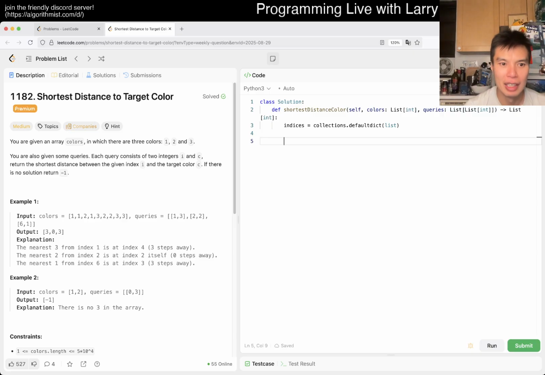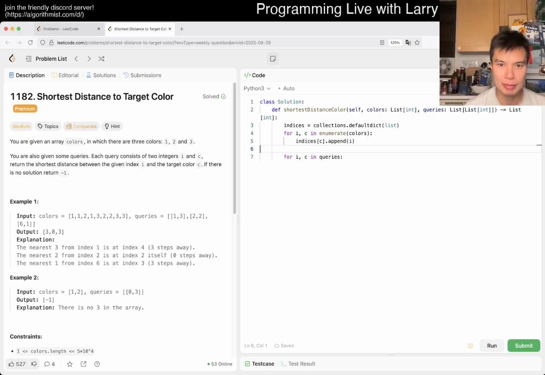In any case, it's just for i, x or c in enumerate colors, index_cs of c append i. So now we have index_cs mapping every color c to its indexes. Now it's just for i, c in queries.